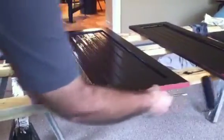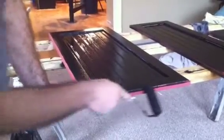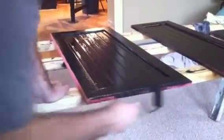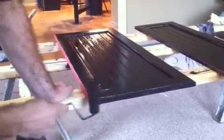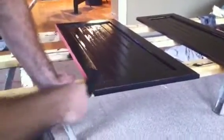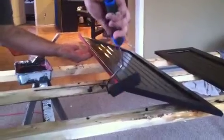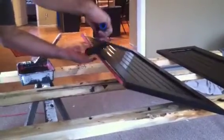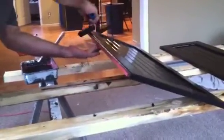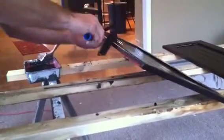Now what I'm going to do is coat this edge and this edge here with the roller as well. The main thing is you don't want to put too much on there. You just want consistency, long strokes, just like that. And watch out for runs, things like that. It's good to be able to work with the cabinet door at the right level, so you're not having to bend over too much. I've got like 18 doors here, maybe 17.